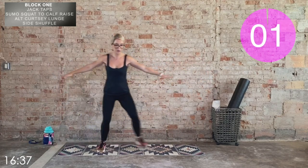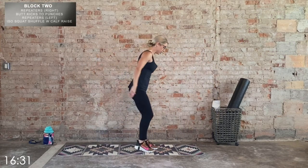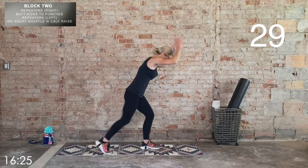Three, two, and one. New block coming up next. We have repeaters. I'm gonna take it, dial down a notch. One nice long line. We tap that right toe in and out. We go in three, two, one.